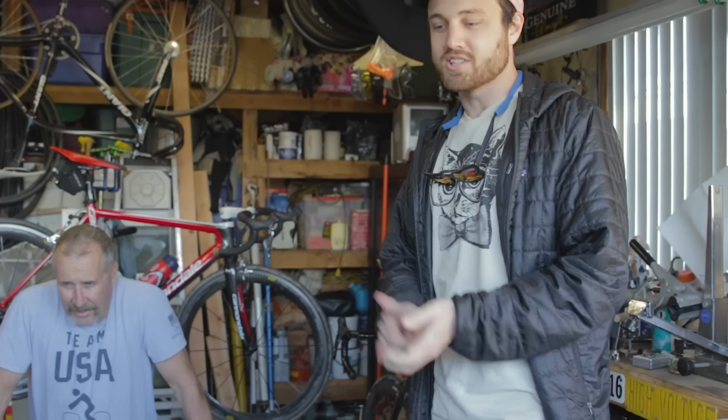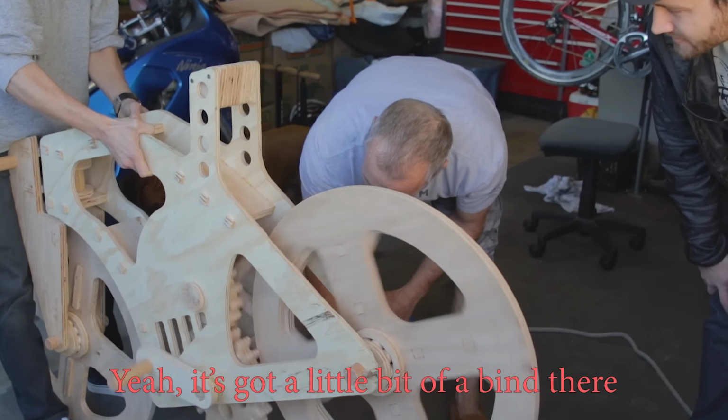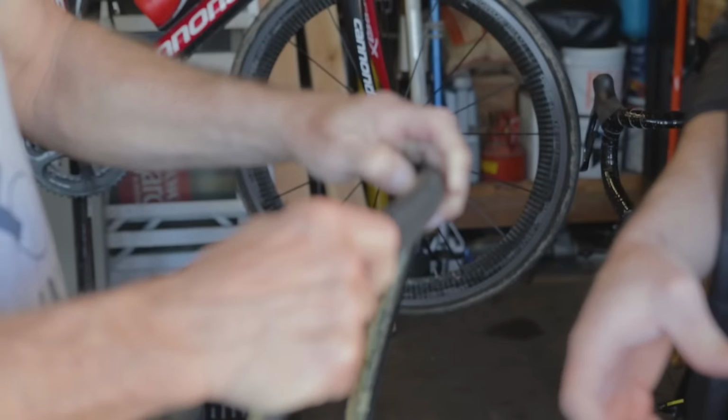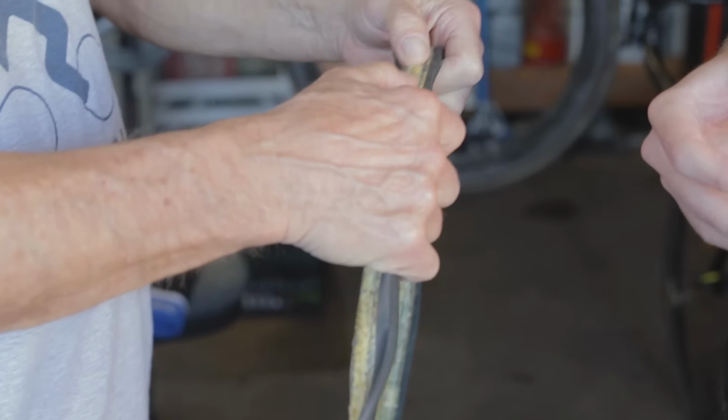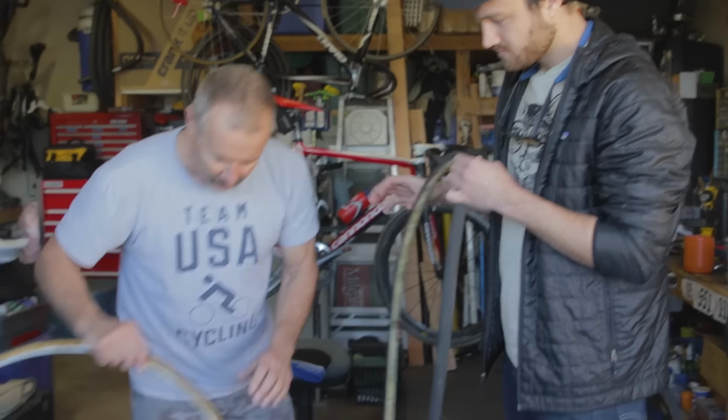The tires. The wood's got a little chewed up so it kind of binds. It's got a little bit of a bind, right? What does the soap look like even? The tube is sewn inside the tire casing. Okay, so there's no inner tube, it's all combined? No, the tube's in there. You feel that little ridge right there? Yeah. That's the stitching. They sit in the rim like this.